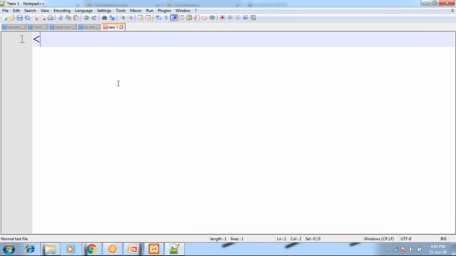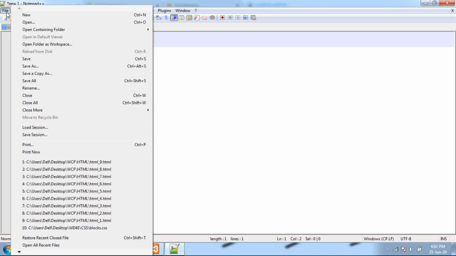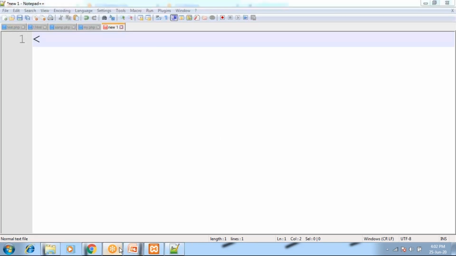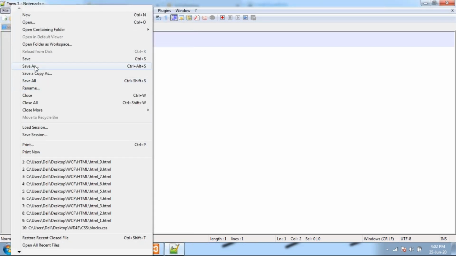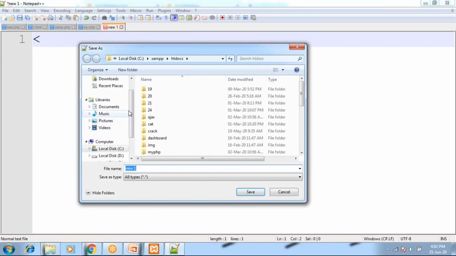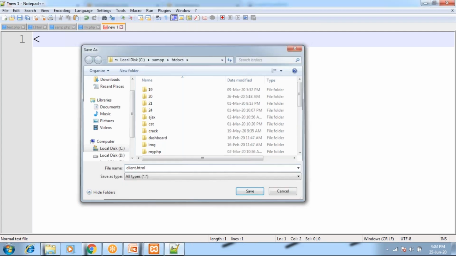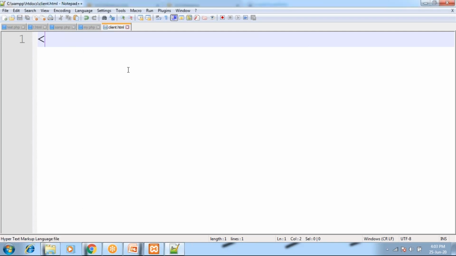What I would like to do is design a small HTML program here. I'm typing a small HTML program. I call it client.html. It's my HTML, that's why I'm writing it as client.html.